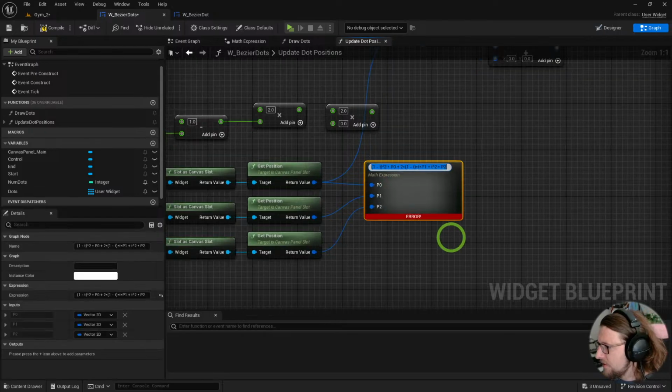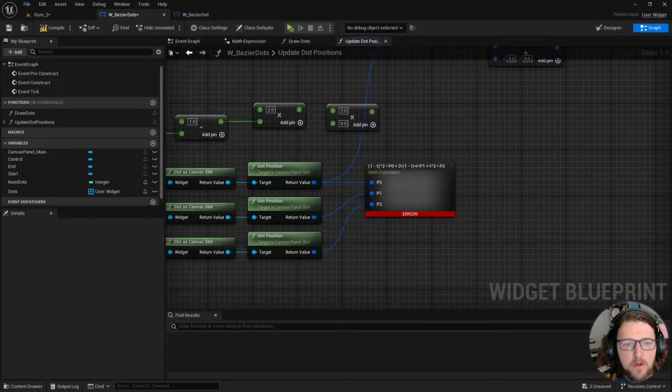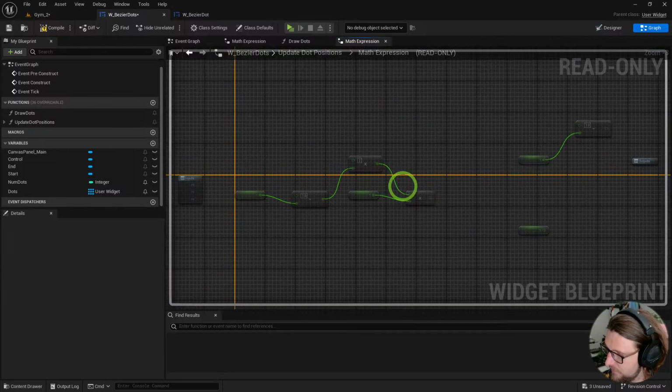Why is math expression not working? UE5 math expression, no return. So it's got all this logic here, but it's really messed it up. So that's a shame.